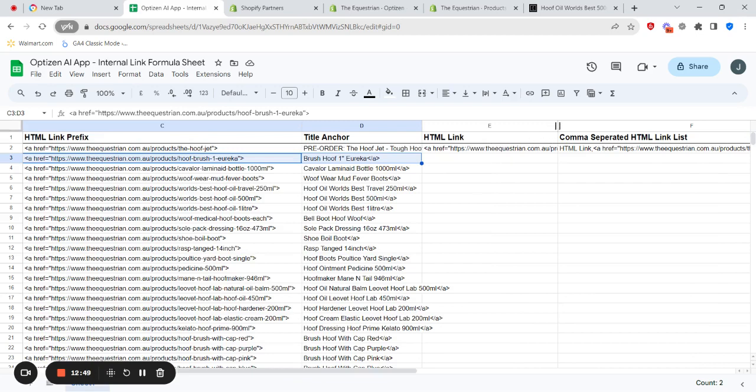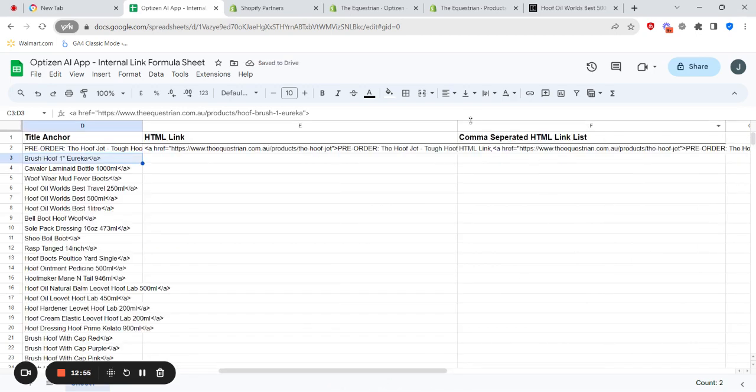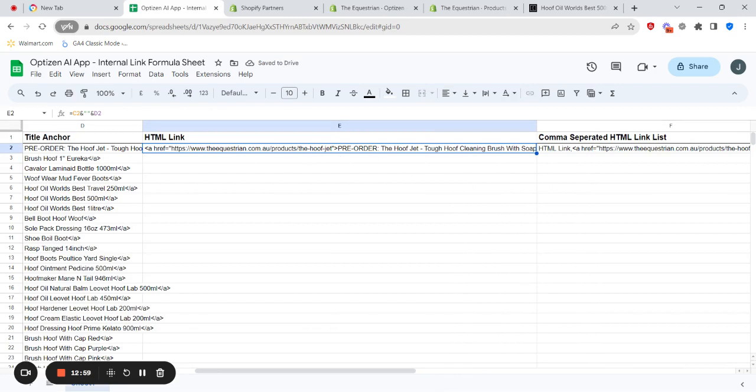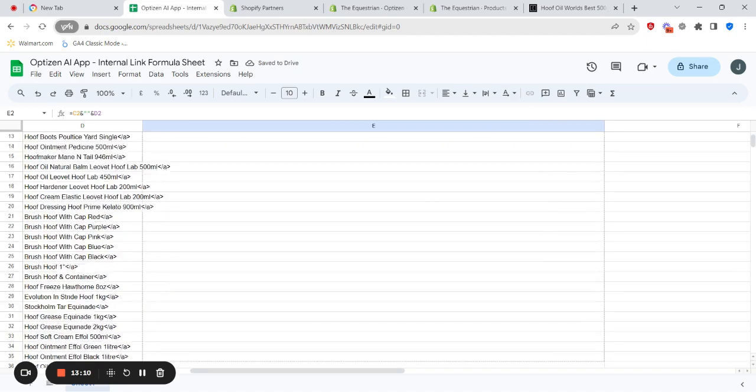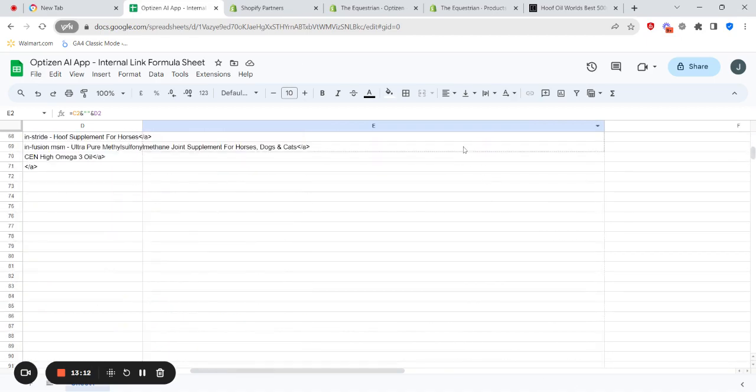Now this next column here, E, if we make that a little larger, we can see there's a formula here for the full HTML link. So here's the formula up here in the field, and we have a full HTML link with anchor text for this particular product. So now all we need to do is fill this down.